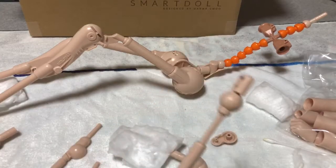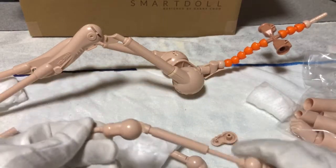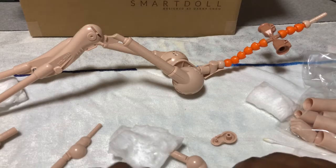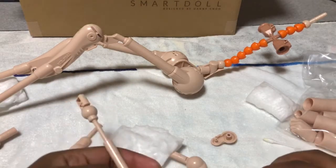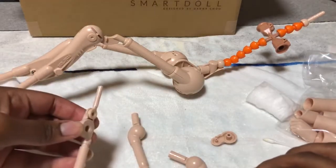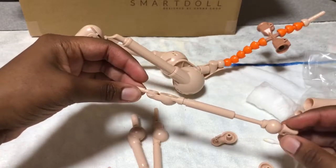This is why I didn't want to do this, because there are so many unfinished parts. Let me move this. Okay. It's not budging. I've had some parts get stuck before, but this is why I don't want to do this, because, yikes. Right, so these are the ones that, yikes, I need to get fixed.